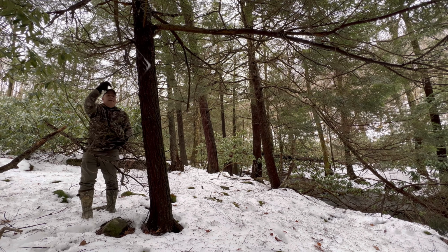Always like to keep turning my wood to get a sharper edge here. Seems like it shaves better. All right, we're getting into some good stuff there. Nice and orange. Smells good. All right, we're gonna go with that and our birch bark here and see if we can get this fire going.